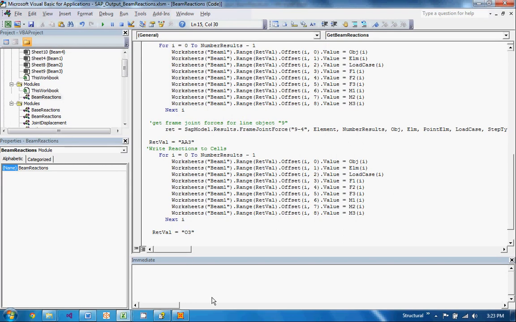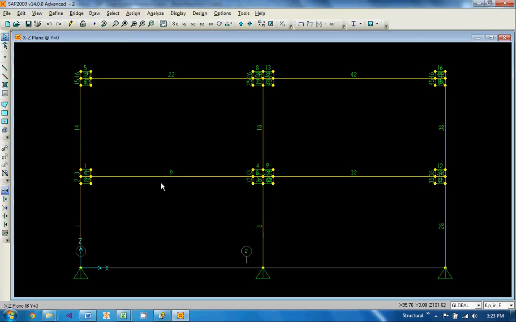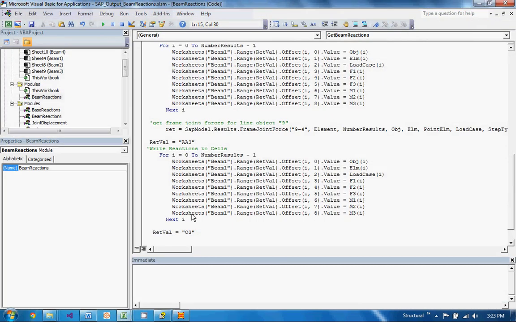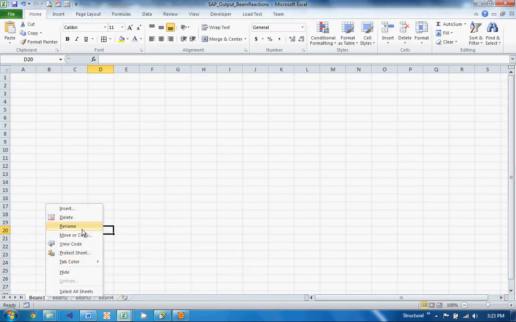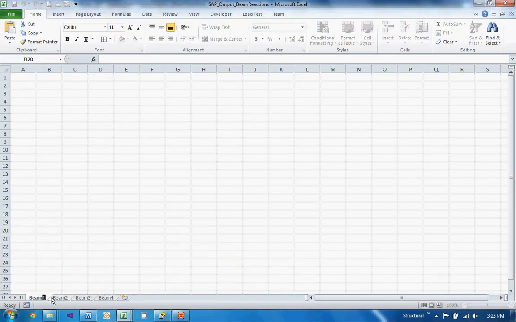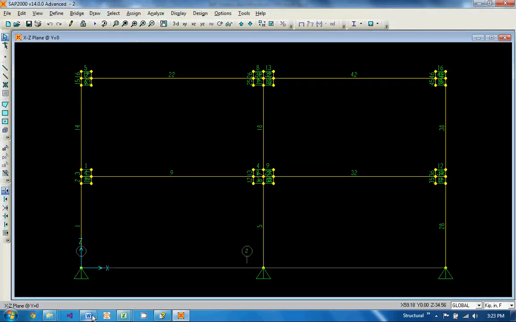I am going to get this one, or however you want to call it. You want to call it beam 9? Exactly. Yeah. So let's change it to call beam 9. We'll do a couple of them this time only. Beam 32.